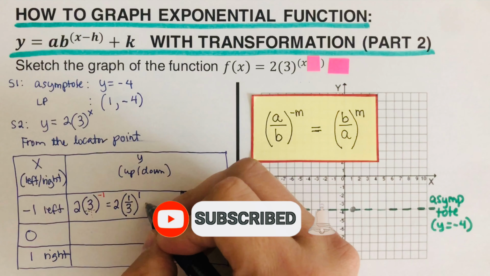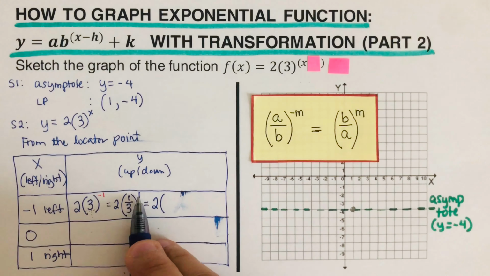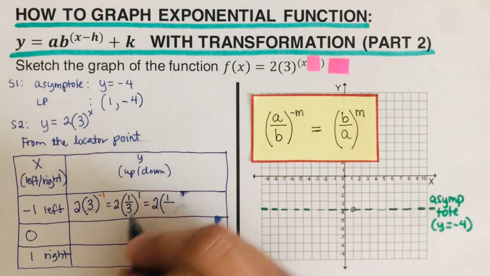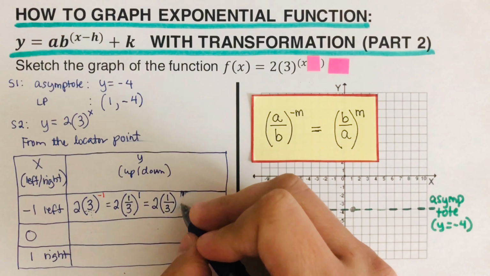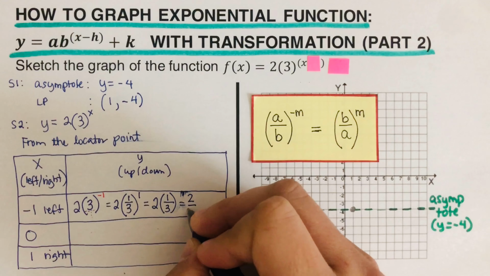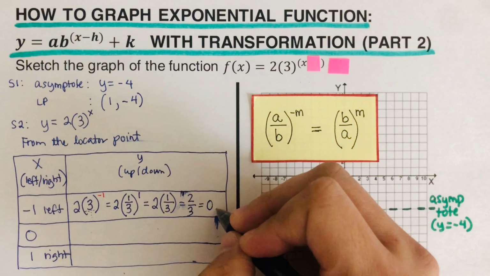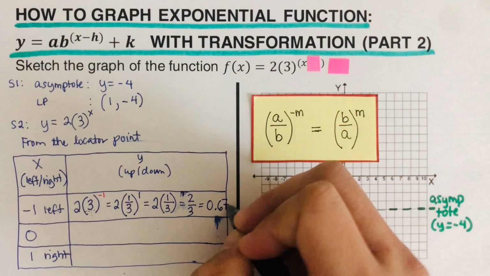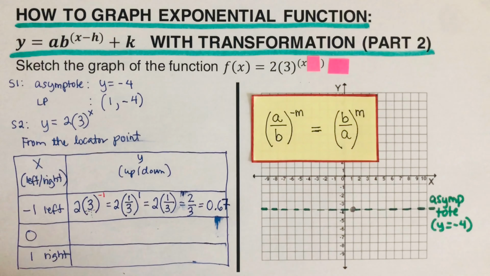So in this case right here, we can go ahead and simplify this as 2 parentheses 1 to the first power is just 1, and then 3 to the first power is just 3. So 2 times 1 is 2, and that's over 3. So pretty much if we change this into decimal, 2 divided by 3 is 0.67. So that's 0.67. Now we're ready to move on to the rest of this. I'm just going to show the work right here.